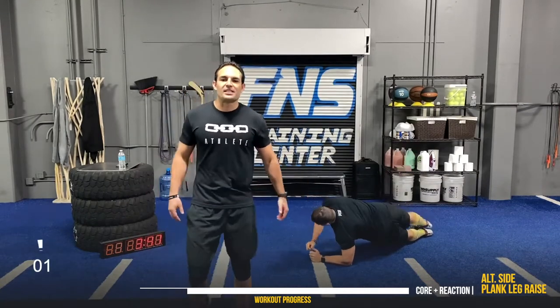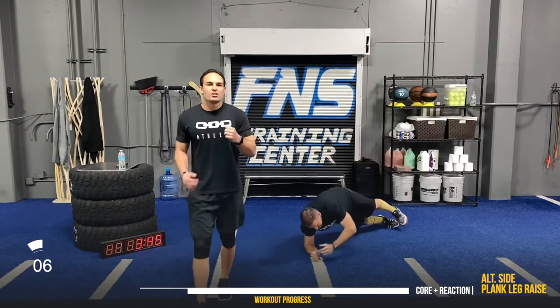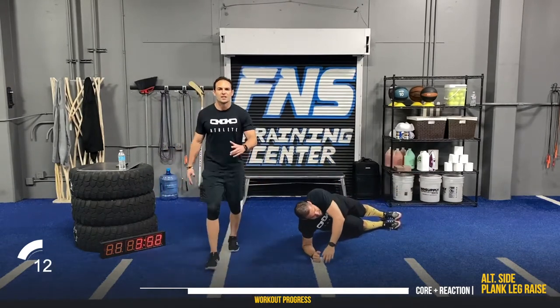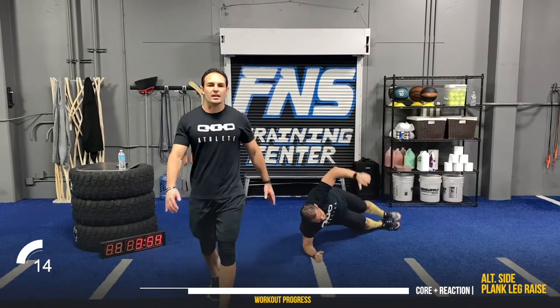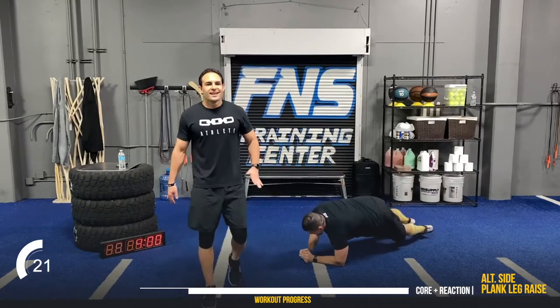Just keep going. Let me see it right here. Great job. Good chest. Big crunch to the top. Good. And all the way to the side. So it's not a fast motion right here. Carla, great rep right there. Looking good, Francis. Drive that leg up as high as you can. There we go. I see you working there, Caitlin. I see you getting after it.